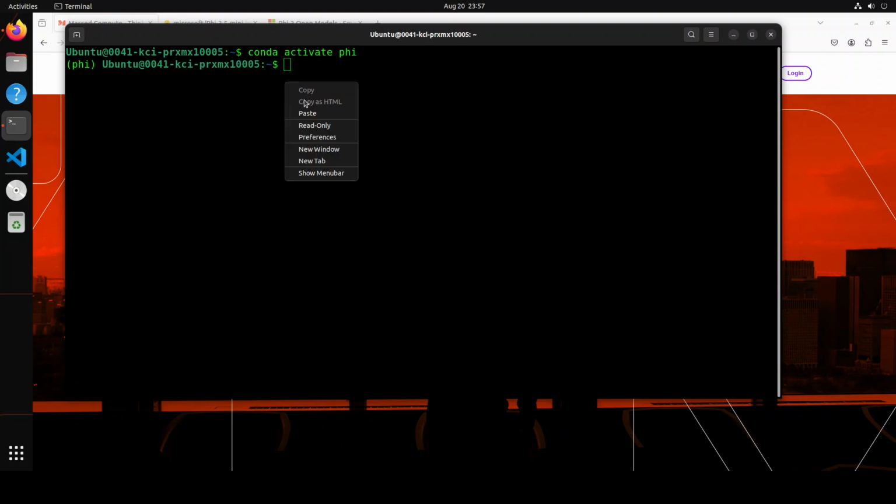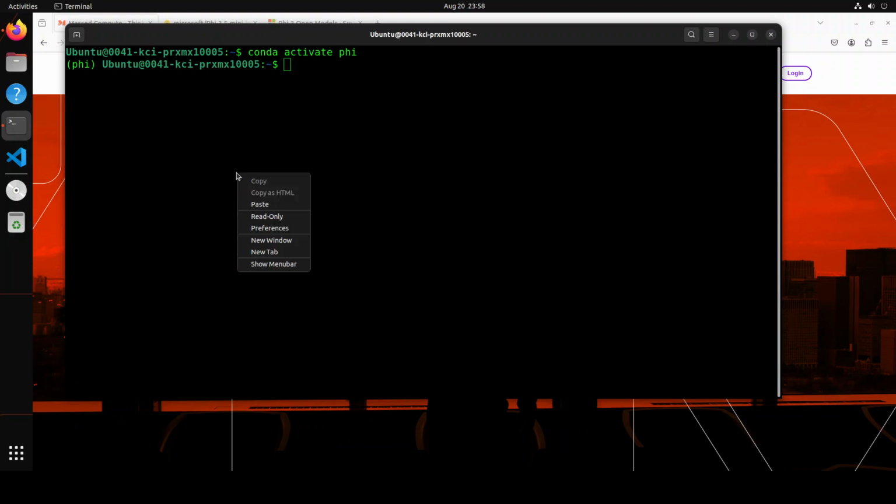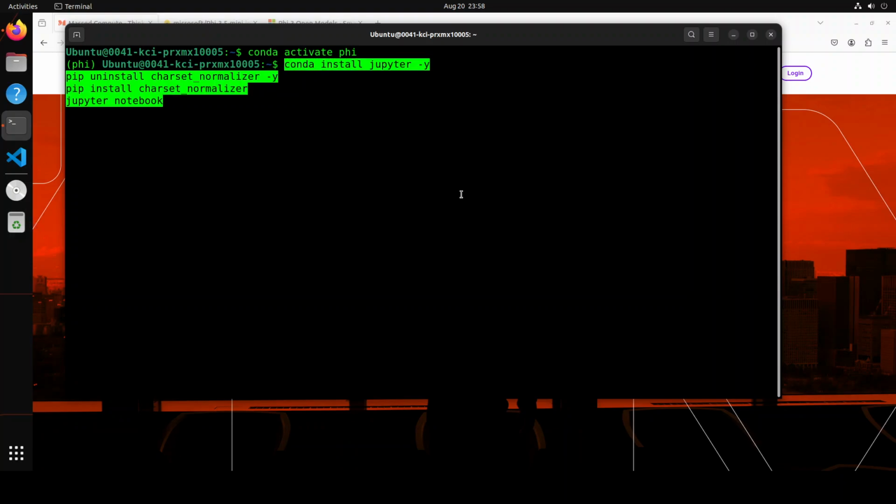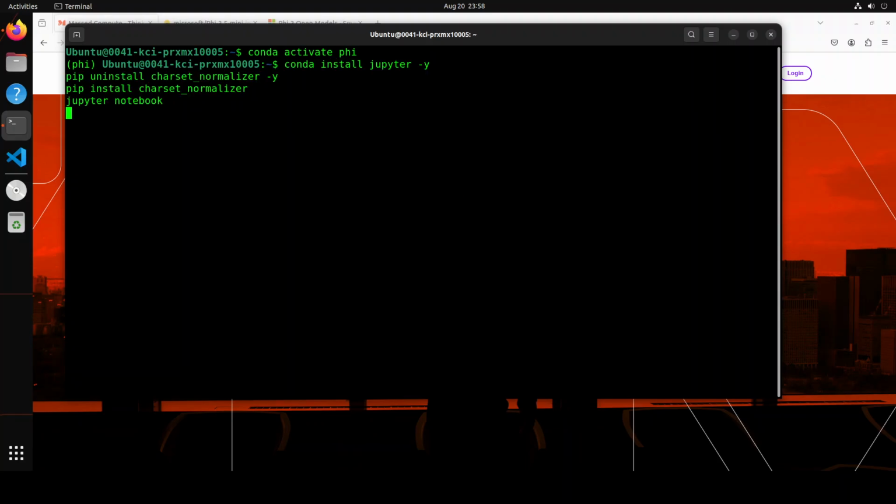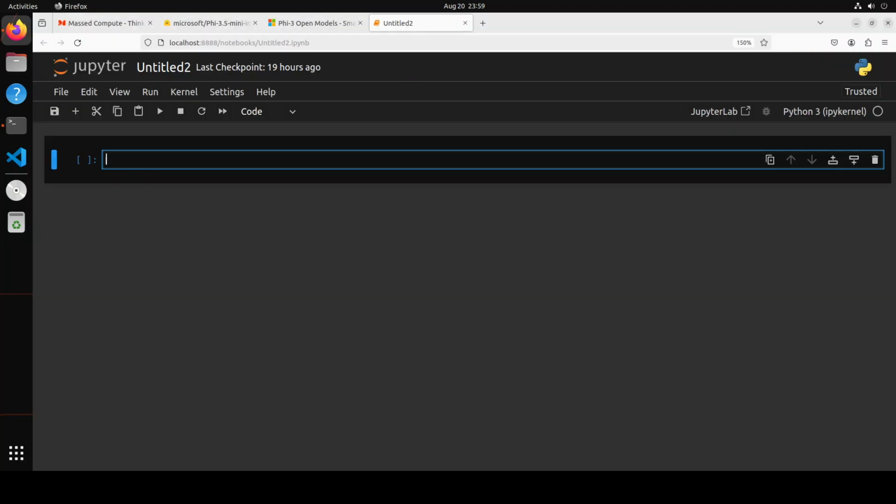Next up, make sure that you have installed, sorry, not this one, the PyTorch and also the transformers. So I'm just going to do this. I already have both of them installed, so I'm not going to run it again. Next up, let's launch our Jupyter notebook so that we could download the model in the browser. Let's wait for it to get started.